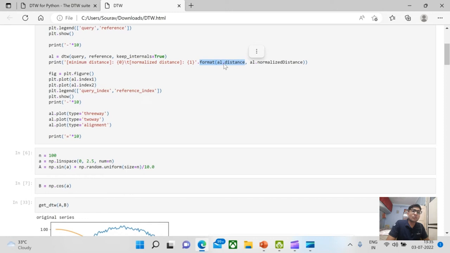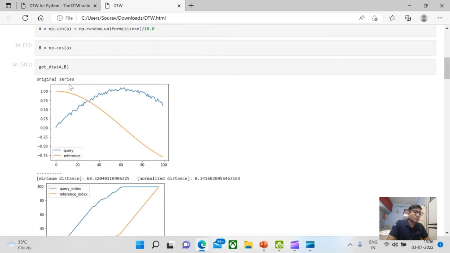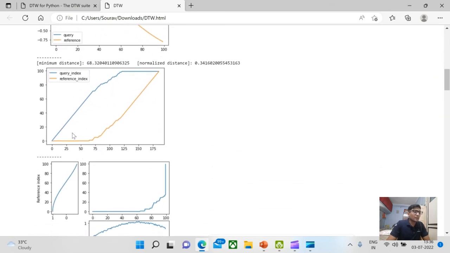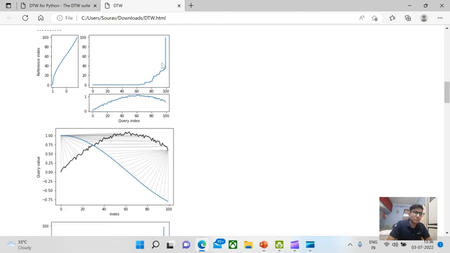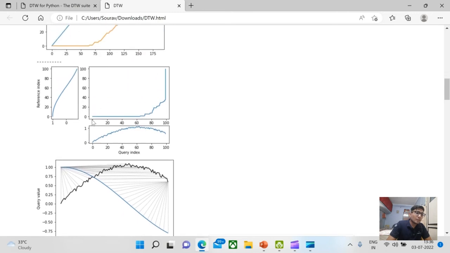The distance, the DTW distance would be returned by calling the distance attribute and the normalized distance. Normalized distance is nothing but you sum over all the distance or the costs along the path and then you divide by the total number of points in the path. So from this, you can see for these two series, A and B, our warped series would be something denoting as the blue line and the orange line. If we look at this three-way plot, three-way plot helps us identify which indices are used to match with which indices of the reference and query correspondingly. So here we see we have a very flat line along the x-axis and also a very absolute vertical line along the y-axis as well.